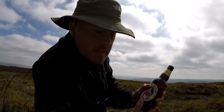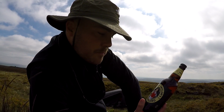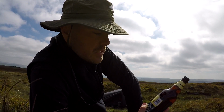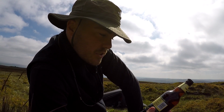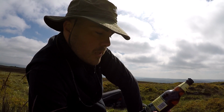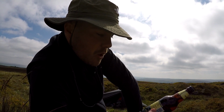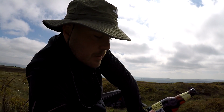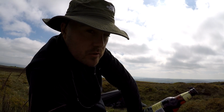And finally, just an old, classic, reliable Timothy Taylor's Landlord, a classic pale ale. It's on draft in a lot of places, but that's probably because it's good, drinkable, a nice session ale. Landlord is the classic pale ale, traditionally brewed using the finest Golden Promise malted barley, whole leaf hops and pure Knowle spring water. It's a full flavoured pale ale with a complex and hoppy aroma. It's won more major awards than any other beer, including four times as CAMRA Champion Beer of Britain. It's best drunk between 11 and 13 degrees Celsius.